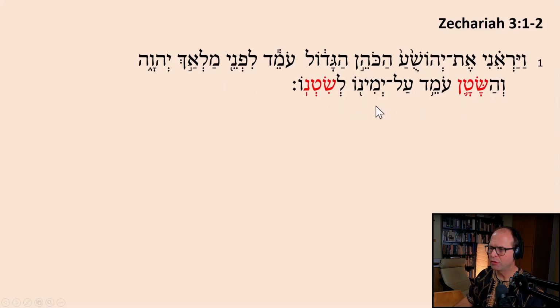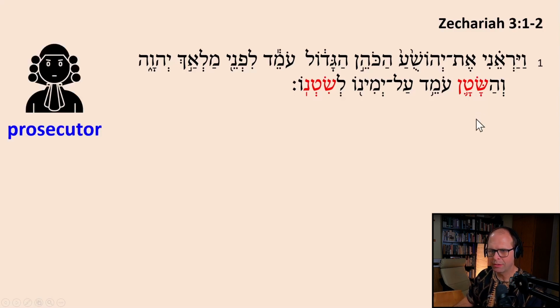In any case, he's there to accuse, to Satan, okay? This is the noun, this is the verb form. So the Satan is there to Satan Joshua. He's there to accuse Joshua. Of course, that's what fits the narrative. This is common in Hebrew for someone to use the same root again. We just had one. Did I write it here? No, I didn't.